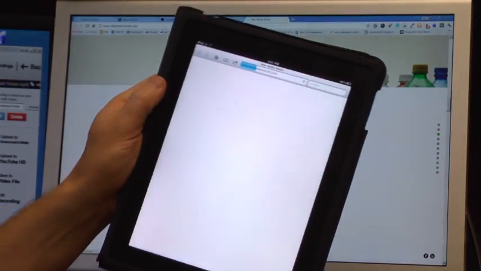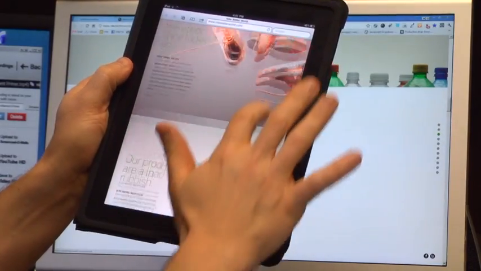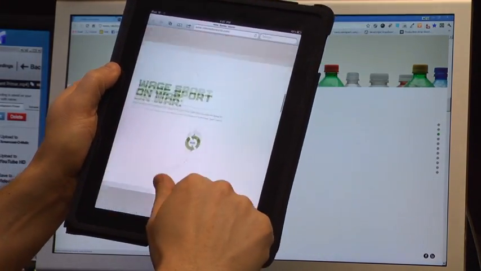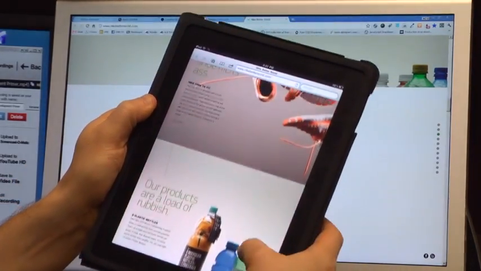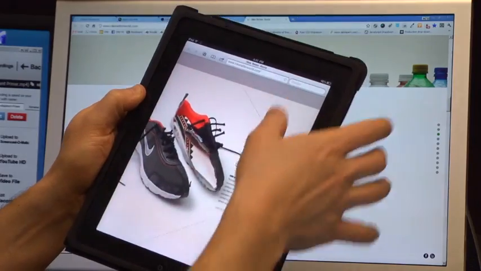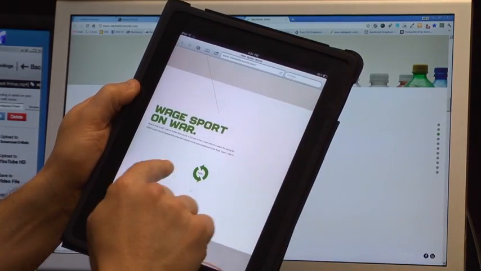Let's try this website on an iPad. Since it's HTML5, we actually try and scroll with it, and it does nothing. They've actually made it so that it just gives you static images, because it doesn't work well on an iPad, even though it is HTML5. And a couple things they can actually use, such as this part.